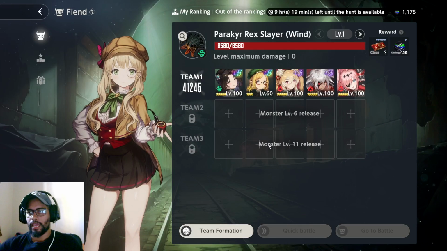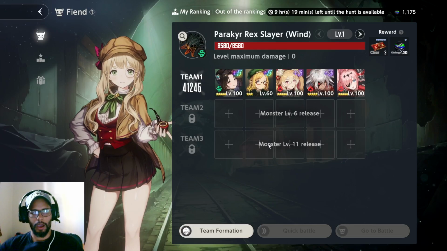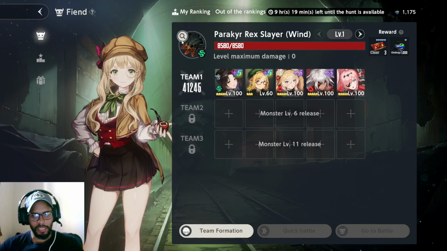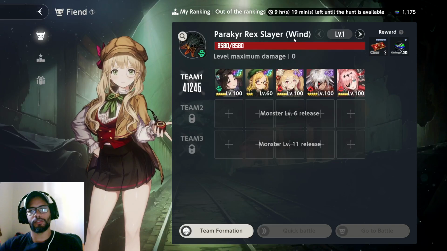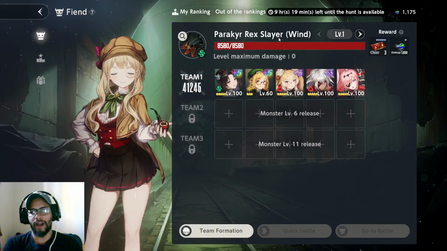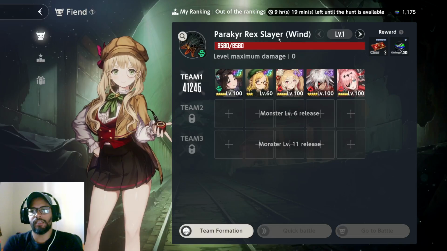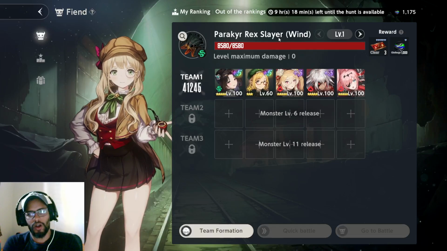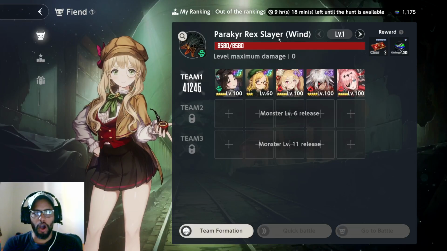Alright, so all we have to do here is we come here to the Fiend boss, and we have here that the boss is going to be released in 9 hours 19 minutes from the time that I'm recording this video. The new boss is not new because it's a rerun of the Parakir Rex Slayer. Before it was of the water element, and now it is of the wind element, of course, because we have fire units that have been released during this patch. And yeah, the whole point is that the fire units need to be the ones that are the protagonists here for the boss, right?